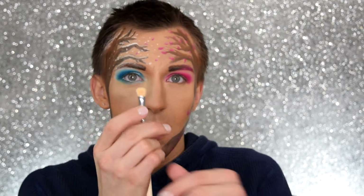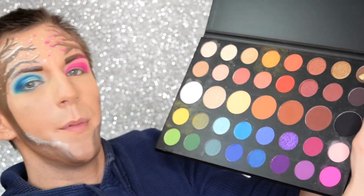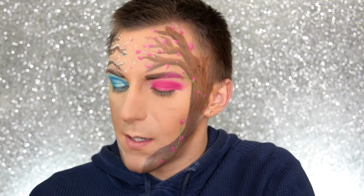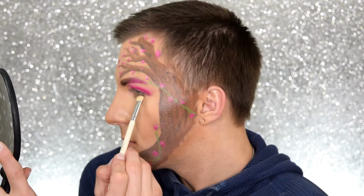And once you're happy with whatever general shape you have, then go ahead and blend the light pink into the dark pink. Now we're going to take the Vintage Cosmetics Step 1 for the Money brush. It's just kind of a flat blending brush, I guess, not really a packer brush. And I'm going to go into the shade T up here and put that on this lower lash line and kind of smoke it out and blend it in with the pink if I can, because I want it to sort of resemble the tree, like the wood from the tree.